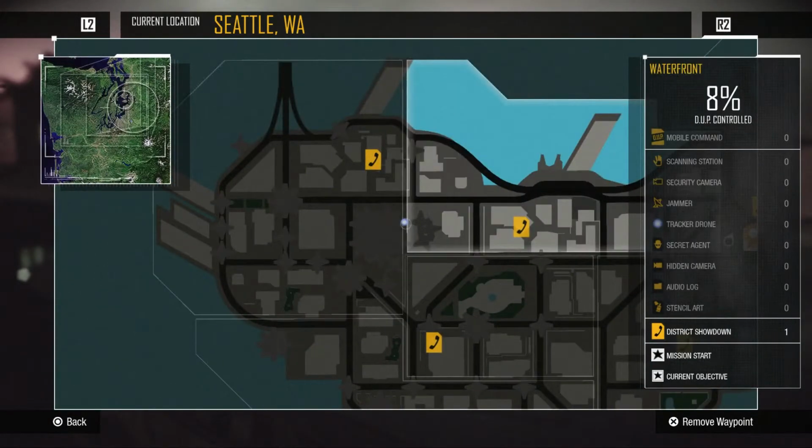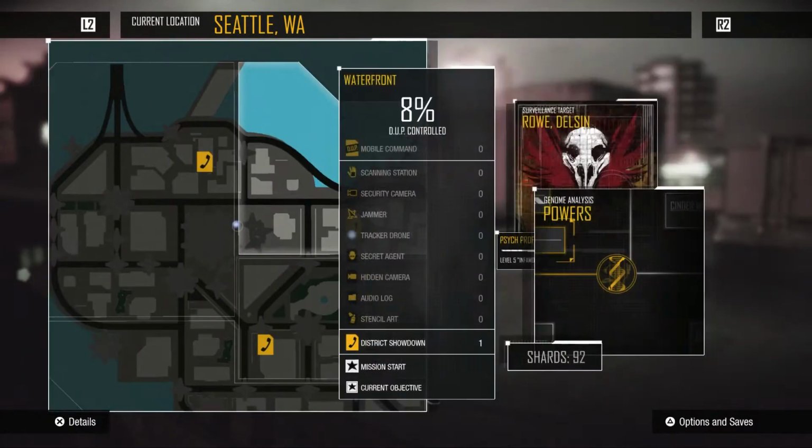You'll also notice that this shard right here, I'm missing one of them. You have to progress to a certain point in the story, and then you can actually access it as you're moving further through the story. Anyway, you'll see that I have 92 shards. I have one more to get, and that'll be all the shards on this island. I think there's like 100 of them. I think I've spent about 7 of them.